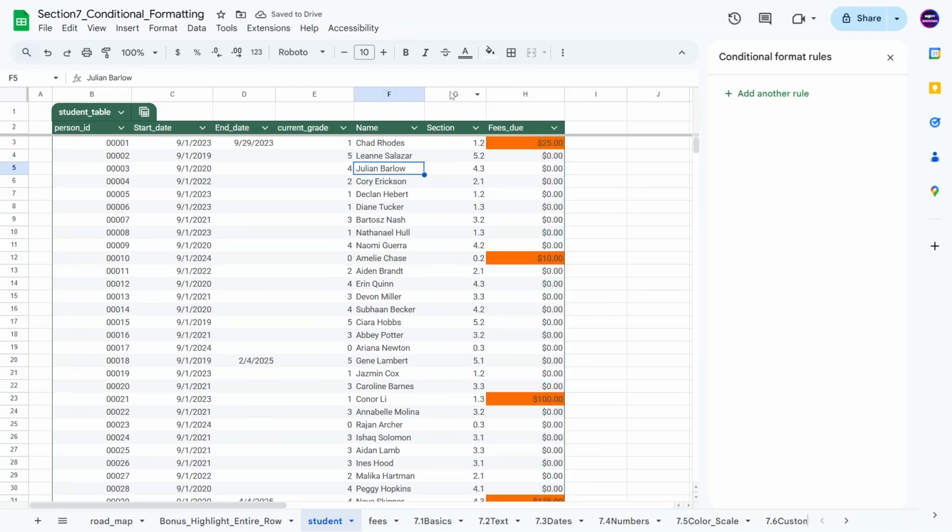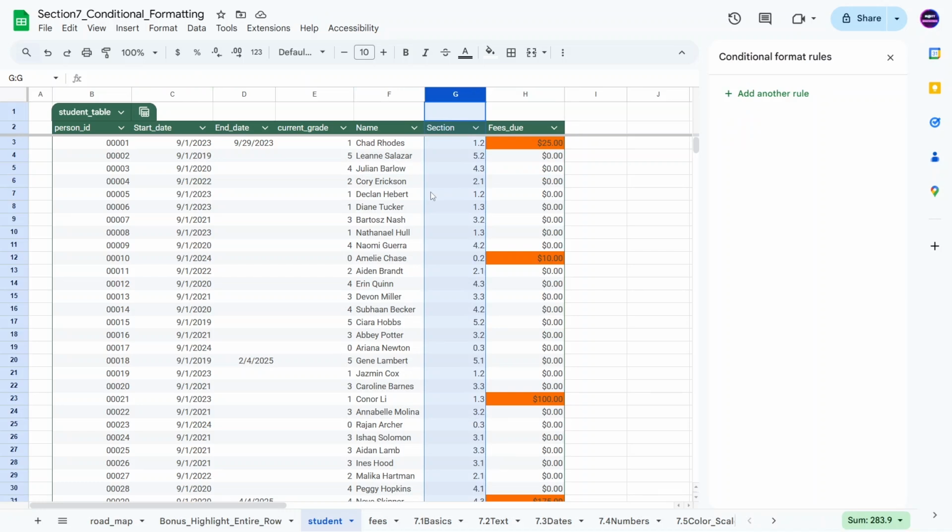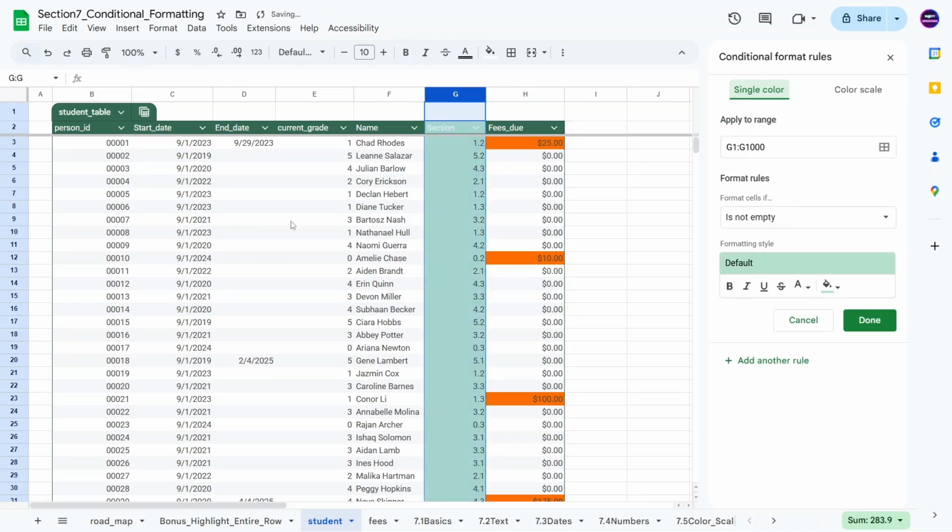Now, other things you can do too is we can go here and maybe you want to add a rule, like you want to find which ones are in grades 3 or higher. Now you can see that these are in decimal points, and essentially the first number is the grade, and then next is the section. So this is section 2 of grade 1.